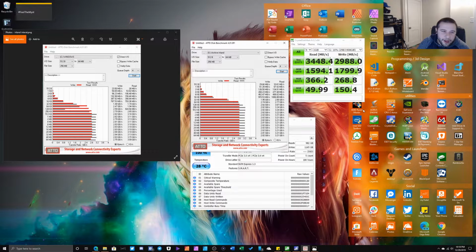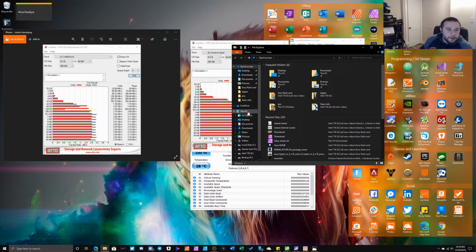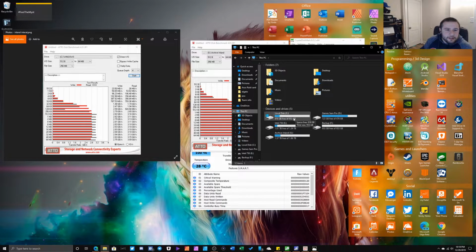So I am currently enjoying all this local storage, because in the system alone, I have my file manager up over here. What is it? I'm looking at a terabyte for my C drive, 500 gigs for my game drive, another 1.2 terabytes, I should say, for my Intel 750, my backup drive, which is going to be mainly my stream storage. That's where I'm going to back up all those streams that I'm going to be doing here shortly. And then, like I said, I have my archivable storage. I have almost 300 gigs used on there.